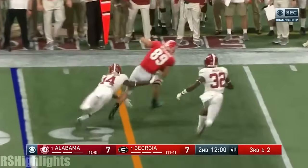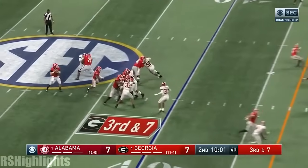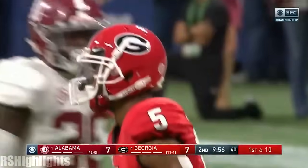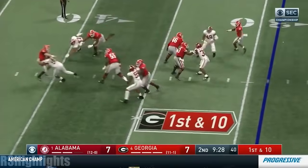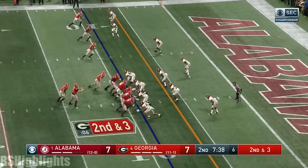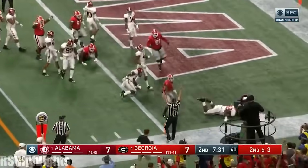Fromm looks left all the way, just flips it out to Werner and he's got a first down — back-to-back catches. Fromm throws — caught Godwin, and he crawls his way to the 29-yard line. At the half-minute mark of the quarter, blitz is coming. Fromm complete again — this one to Tyler Simmons. Swift trying to pick his way inside to the end zone. Touchdown, Georgia.